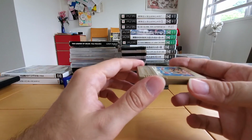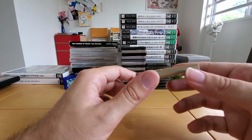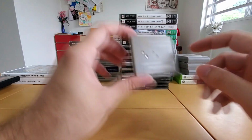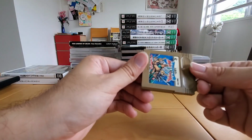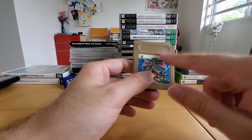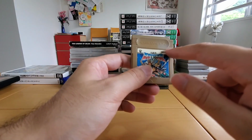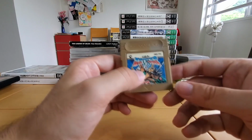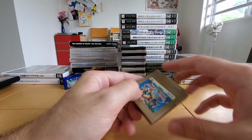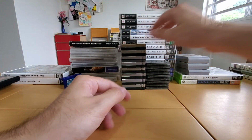This cart is so yellowed. It's crazy. This is clearly supposed to be gray, but look at this. It's crazy how yellow that is. You can see where the sticker was too. There's a slightly light gray patch right here where the price sticker must have been. Okay.